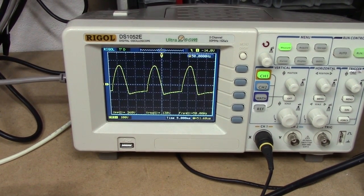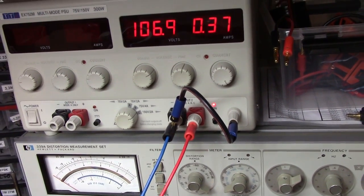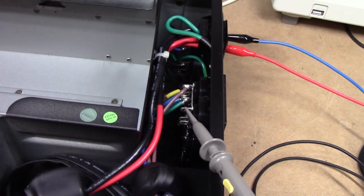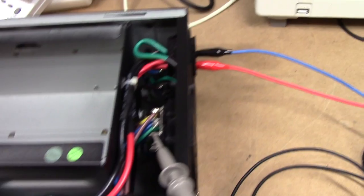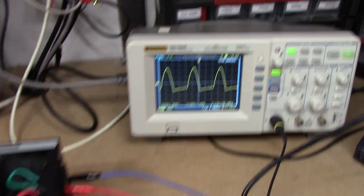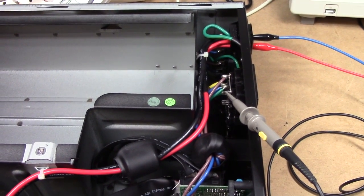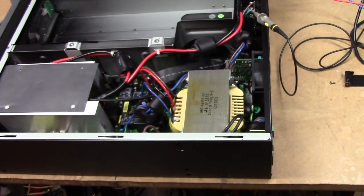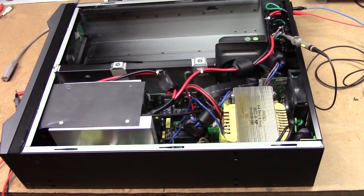The battery is most certainly not isolated from the mains output of this thing. What I've done is connected the negative battery lead — tried to mains-reference it, with which my scope is of course also connected. Now I'm probing the positive output of the UPS, and we're getting a very clear half-wave there. So this thing is basically just connecting the battery straight through to the mains output. Running an external battery to this thing is not exactly safe — in fact, I've basically got 160 volts AC on the case of this thing right now. I should really take a proper step back and try not to kill myself.